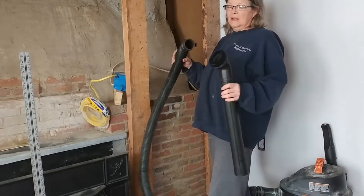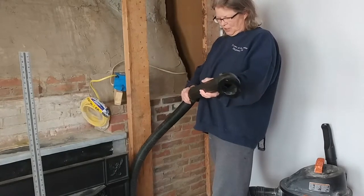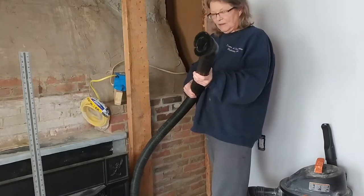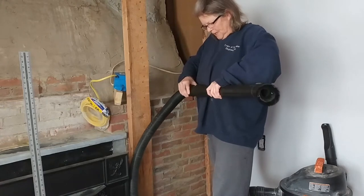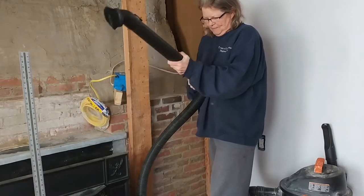Morning. Day 4, and I know it seems like I'm not getting much done every day. That's because I've been working on that cabinet that you've already seen. At the same time, I'm doing this. So I keep flipping back and forth.